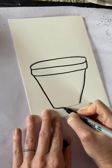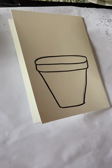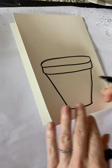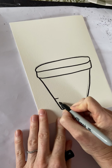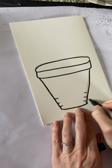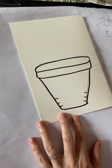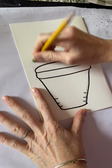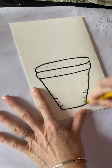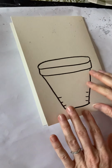If you've probably seen a pot, maybe your mom or dad has them at the house. So there's our pot. Now, what I did on this pot to show that it's sort of curved is I went in and I did these little shapes like that, just to show that the pot is curved. You don't have to do that if you don't want to. Very, very lightly. And one of the elements of art is line, and that is using line to show some depth in what you're making. Okay, so that's our pot.